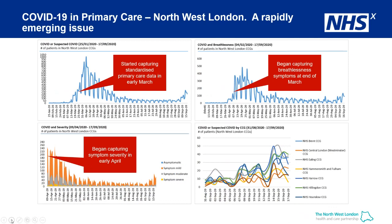And fairly rapidly, part of what we tried to do was put together some standardised data entry templates for primary care on both System 1 and EMIS. And this was based on the understanding that data was going to be crucial, both in our understanding of the spread of COVID within the area, but also for retrospective analysis. And I think Kuldhir will emphasise this point even more so about the importance of data capture and data entry as a key part of the analytics.